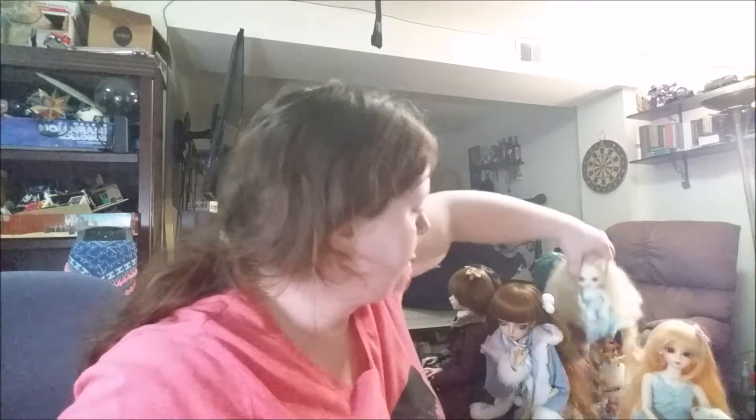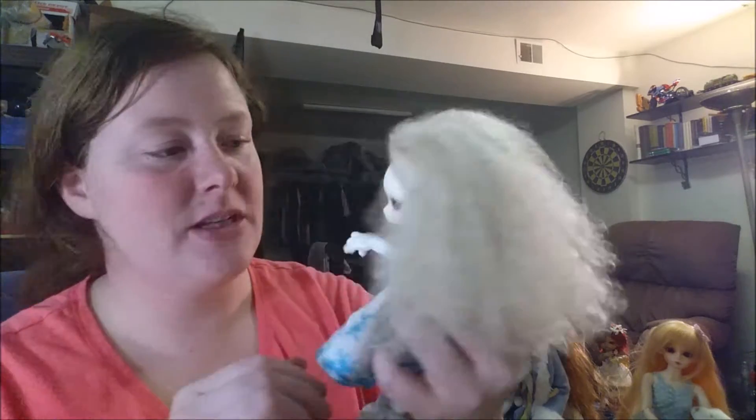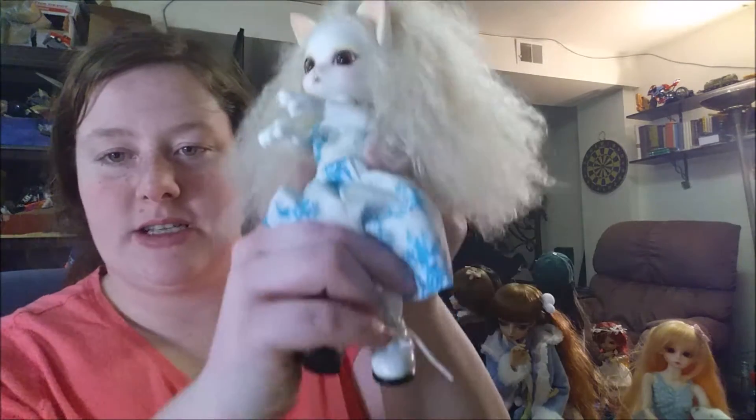Alright, and now on to my resin collection. We're gonna go from my oldest doll to my newest doll. So my first doll ever was my Lutz Zuzudelf Percy. I got her at the beginning of 2013, and she is my only anthro and probably one of my favorites. She's super adorable with the factory face-up. Her wig and outfit came in a trade I had for another doll, and they just fit her better. Her name is Saoirse. I love her to bits — she's got the cutest little shoes.